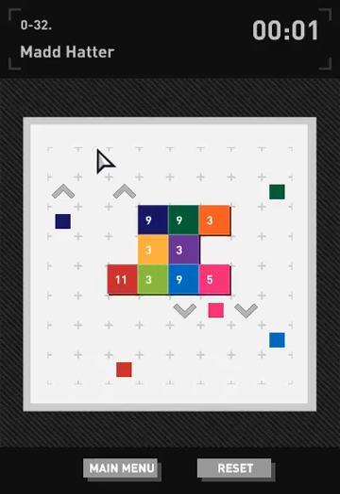The spiral core. The Mad Hatter. The best advice I can give for this one is you start here on purple. Why do you start on purple? Because purple can only go here. It has to make that move. This yellow one can only go here. It has to make that move. This green one can only go here. It has to make that move.